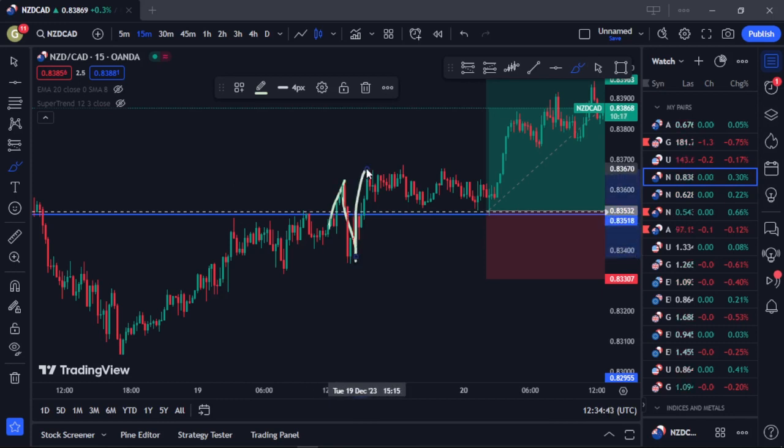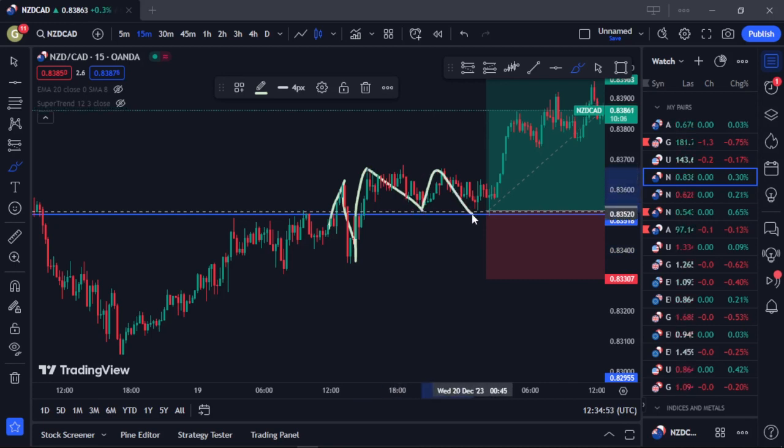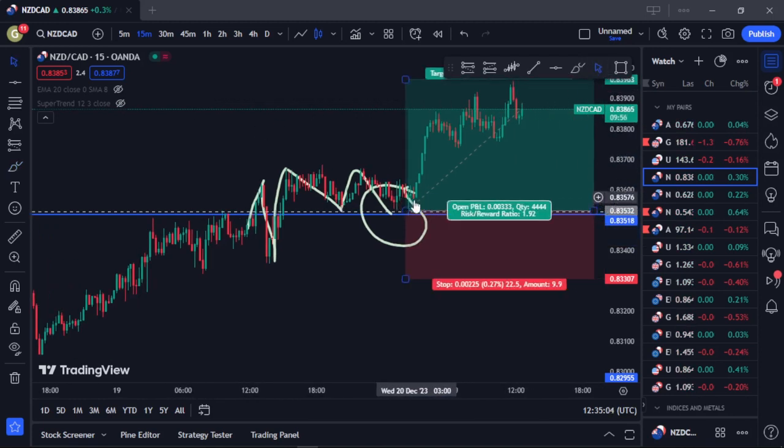Still, I didn't trade the market direction. Why? Because I didn't believe this pullback would actually continue an uptrend. So what did I do? I waited for the market to come back down again, go back upwards, come back down again before I placed the order. And you can see that on the third return here, which is this area here, you can see what the market actually did when I placed the order. Just take a look at it. Since the third return, it hasn't been able to come back down again. This is because I was patient enough to wait for the multiple returns before placing an order on it.